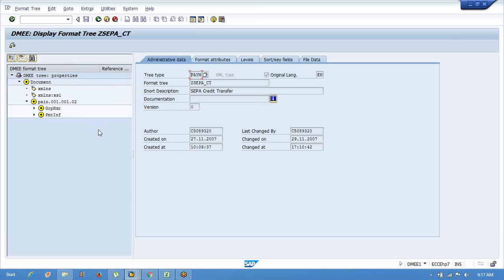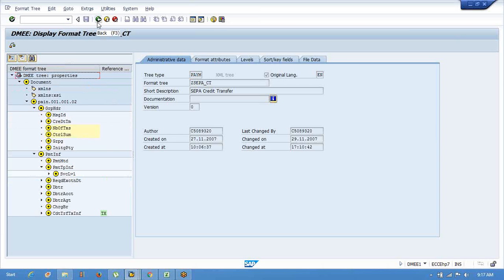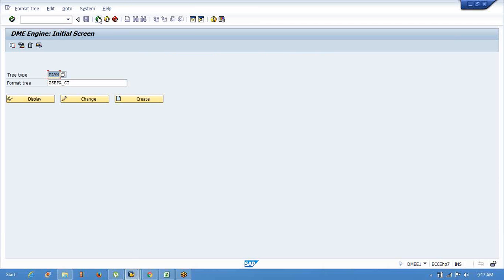If we disturb the standard configuration, in case we modify any of the tags here, then it is very difficult if a particular country-level company requests some other changes which are not supported by our customized program. So we'll keep the standard program as is, copy it to a customized one, and use that for our purpose. Okay. I hope it clears your doubt.